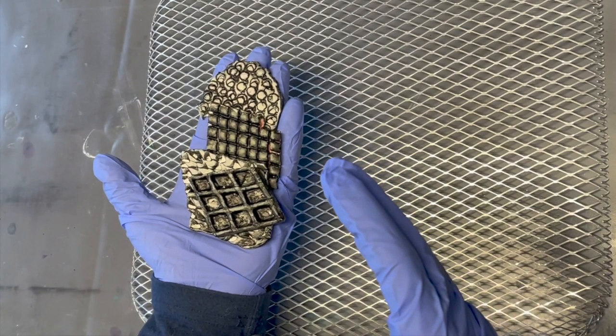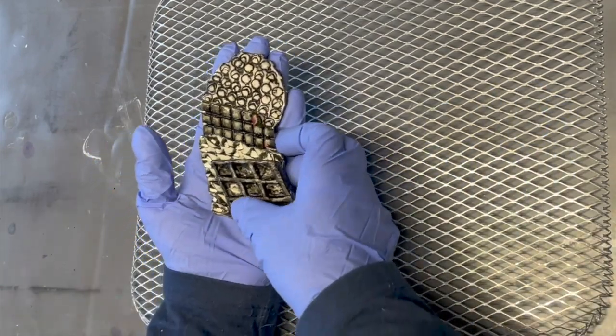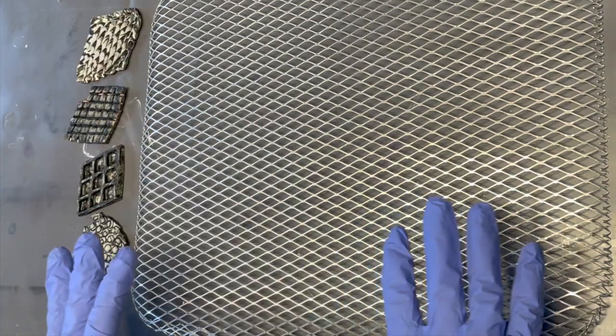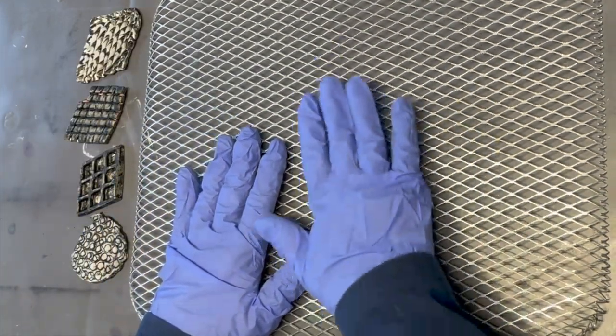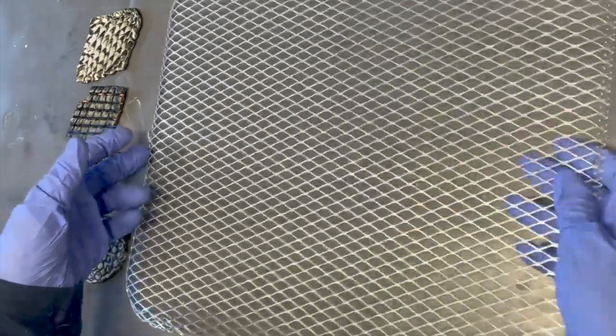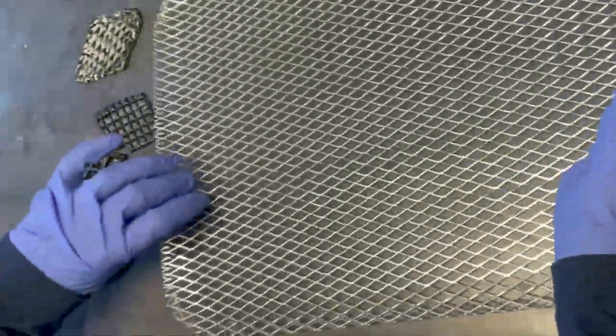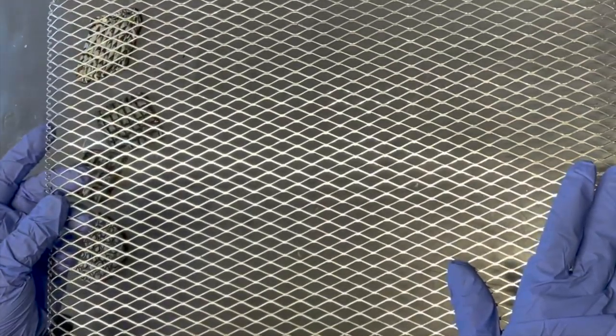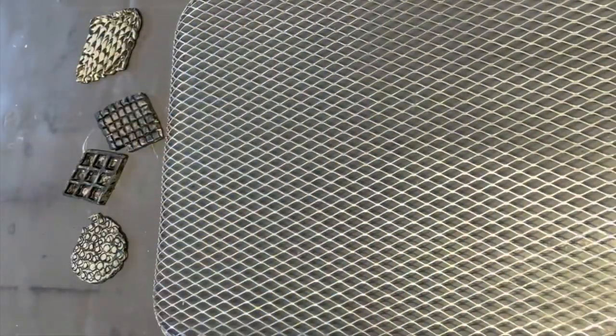And then I went and did one of my least favorite activities, period. I went grocery shopping. But I found myself in the aisle where they sell the barbecue supplies. And I saw this and I'm like, that's exactly the pattern I'm looking for. I thought to myself, what if I put the Gouda on here and then use this to stamp onto the silk where the Gouda was and leave the pattern? And I came in one night and I thought, I'm not even going to bother with that. I'm just going to put the Gouda on there and I'm going to take the silk and press it on and see what happens.